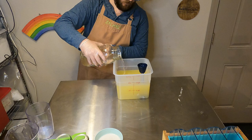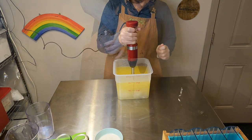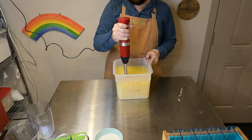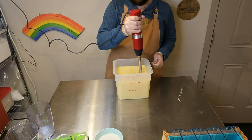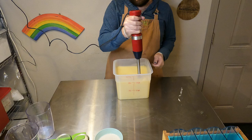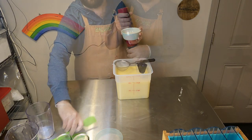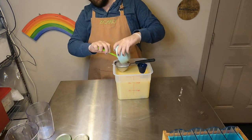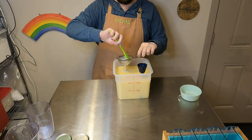Zach is going to take over the soap making video for today. As mentioned in the introduction, this is our Shamrock Showers soap, which we have made every year since we started making soap for the month of March, because it is my dad's birthday request soap. We used to do birthday soaps for the month that family members had birthdays in, and his favorite soap is Irish Spring — that's where this came from.